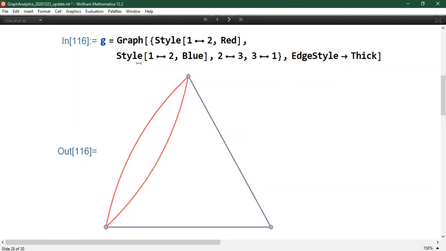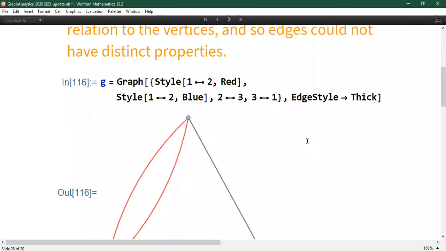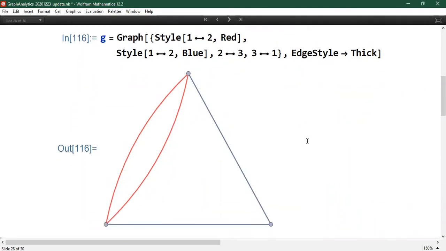There is no independent 1-2 for this edge and 1-2 for the other edge. These edges are both effectively the same edge just because they're going between the same pair of vertices. So in Mathematica 12.0 and before, you can only ever have a single set of properties for any edges between two given vertices.